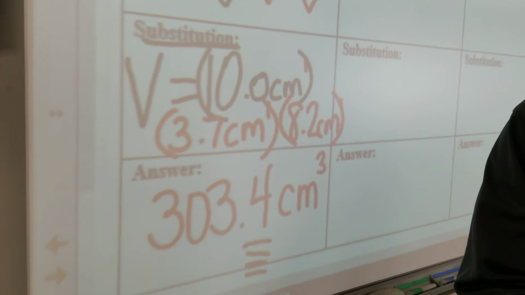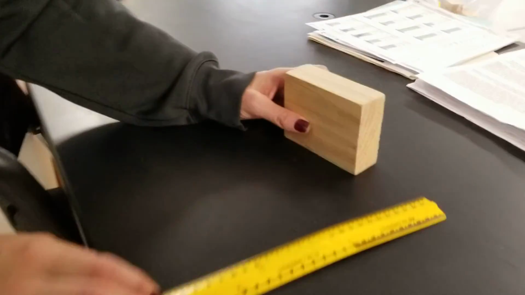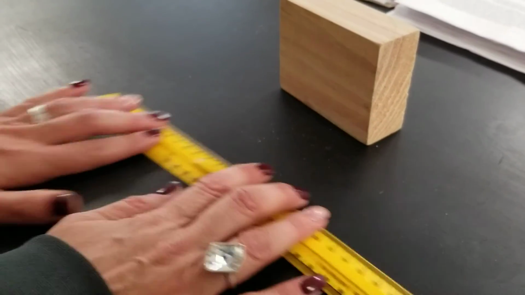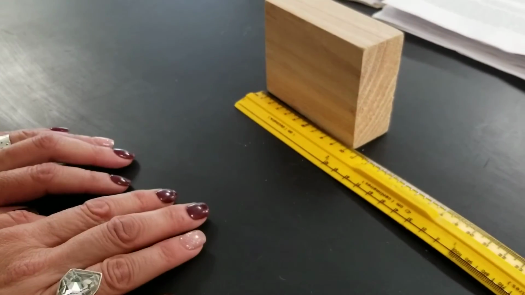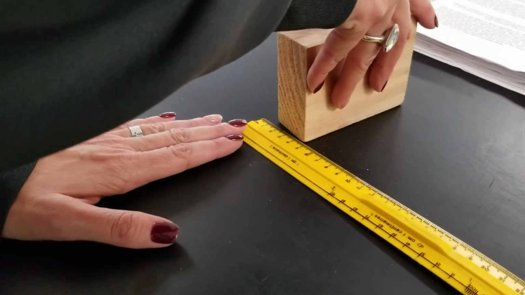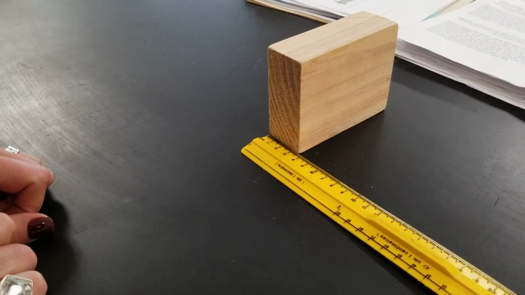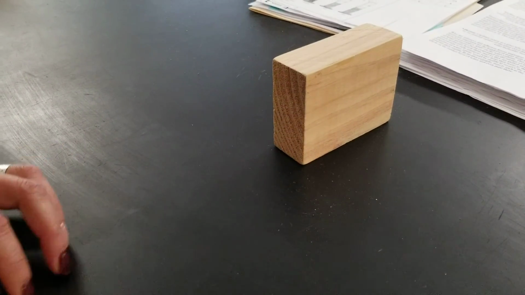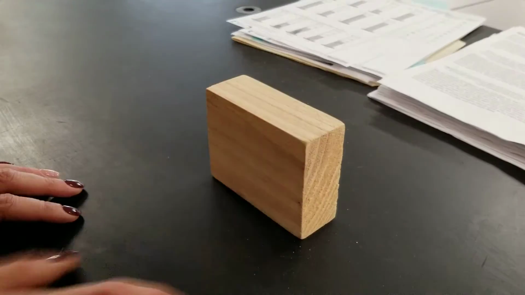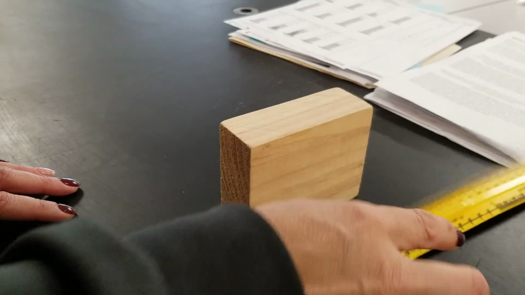Thank you. Just to reiterate, I always want to go over how to measure each side. So to find the length, place your block in front of you, facing you. This will give you the length. To find your width, move your block 90 degrees, facing you this side. That's your width. To find the height, you just move your ruler up. Length times width times height. Thank you.